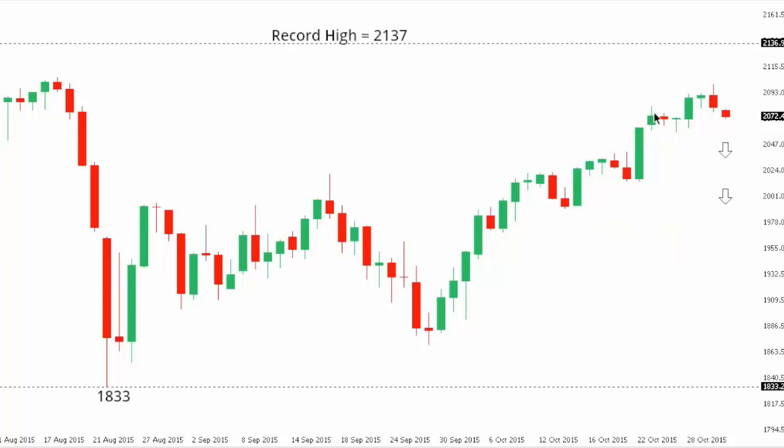SPX 500. So the S&P 500 is finally showing signs of stalling out after that impressive recovery run basically since August, with the market now trading all the way back up just over 2,000. But some resistance has come in now, and the market put in a bearish outside day formation on Friday, which could open the door for deeper setbacks in the sessions ahead. But ultimately, a break back below recent lows that we saw down around the 2058 area would be required to take the pressure off the top side.